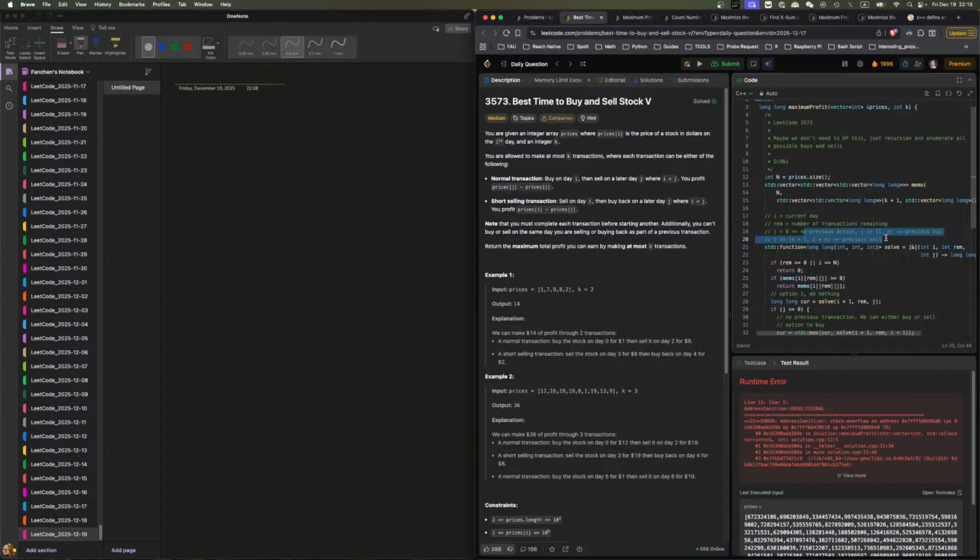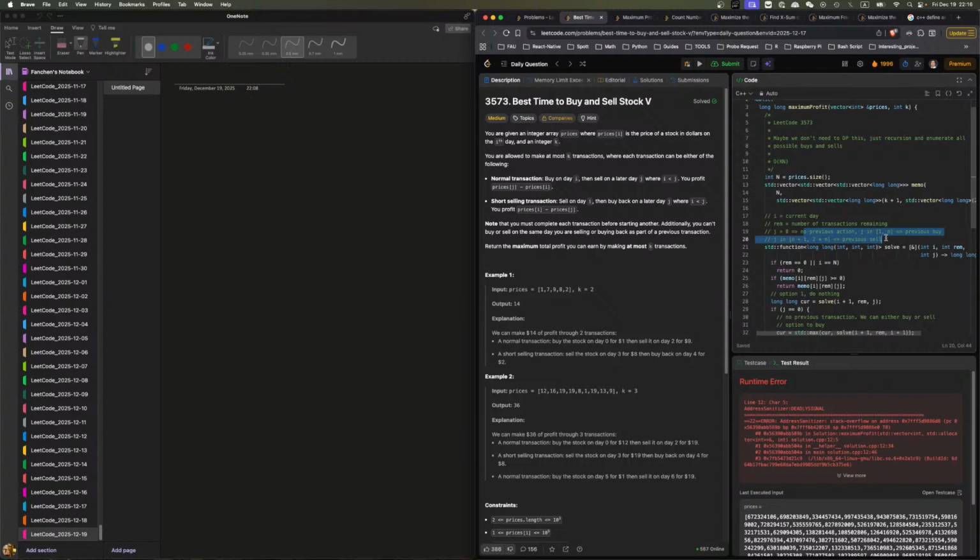It's going to be the day. I want to know on this day, with that number of transactions left, what is the maximum profit I can make, right? But I don't know, because it depends on what the previous day is. Whether it's sell, whether it's buy.